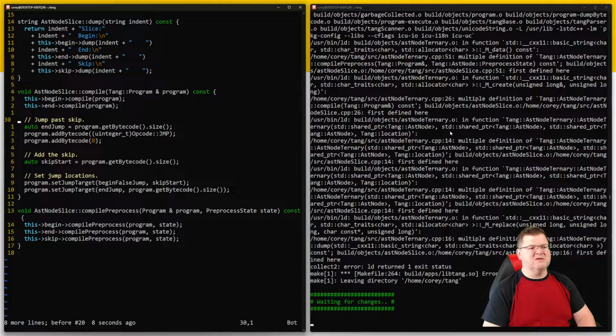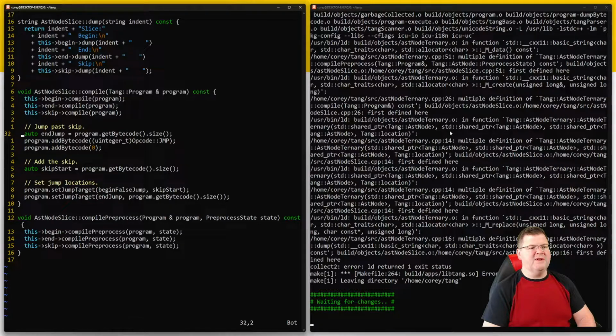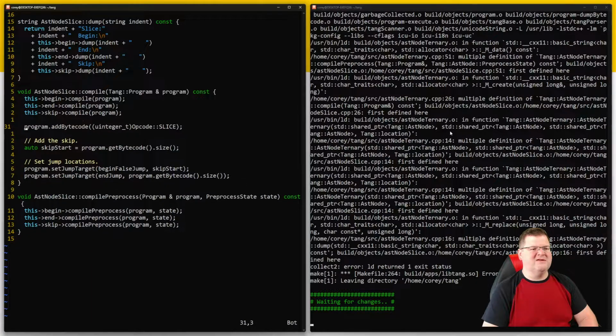Here, let's just, there we go. And now add an opcode for, oh, I forgot the collection. Yeah, that's supposed to be in there. We'll add it, don't worry. There should be slice, so there should be a fourth thing there. Don't need that one. Don't need that. Don't need that.